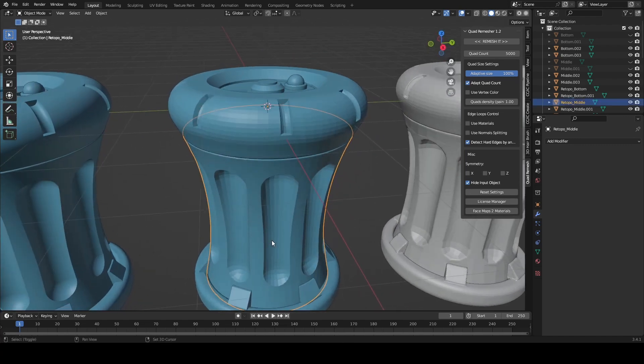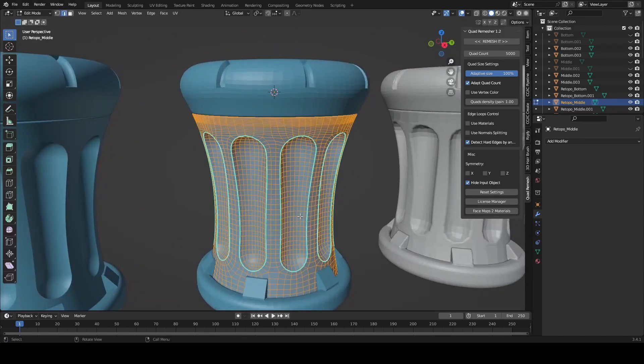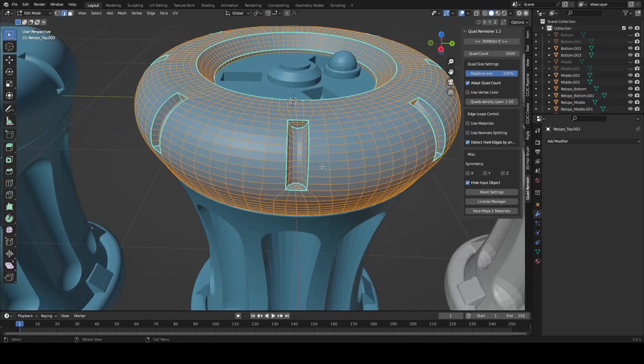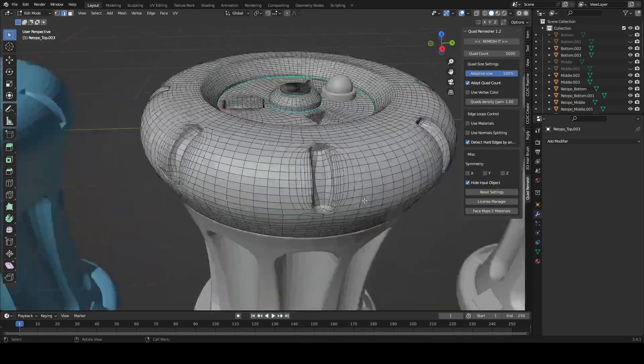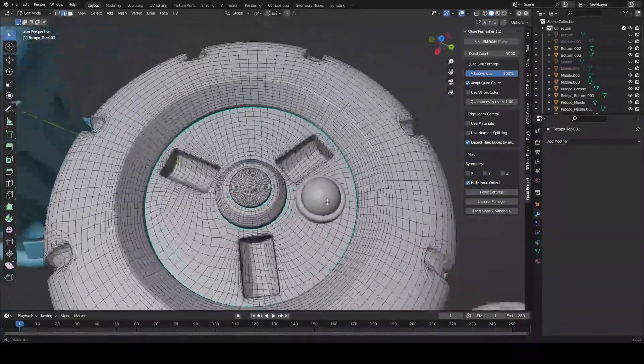So I guess it's a little bit hit and miss. Again, for shapes that are pretty uniform I think this looks great, but then for other shapes, when we have something that's a little bit more unusual, it doesn't seem to work as well — even with the smooth mesh here.